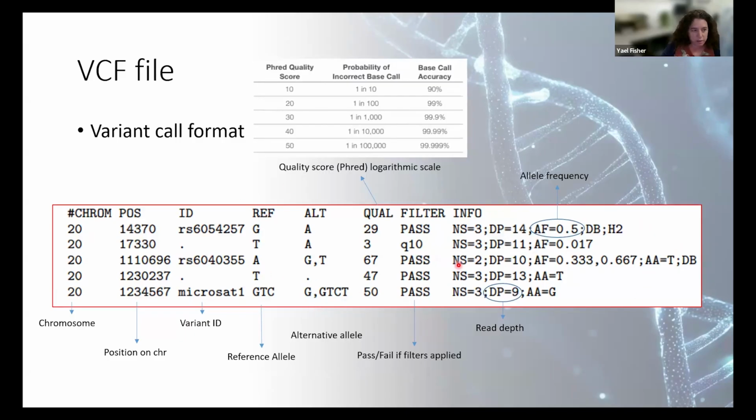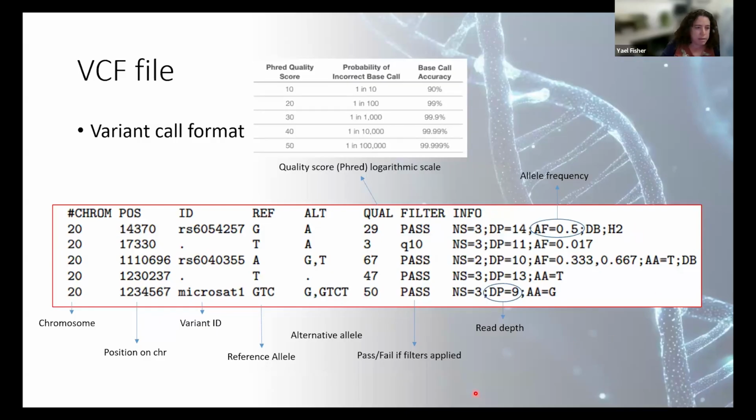Now, this file is great. We can see our sequences, but I don't know what this means. No one remembers what position 1400-370 on chromosome 20 is. I don't know what gene that is. I don't know if this is significant.